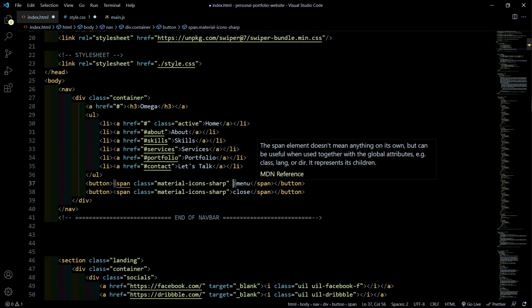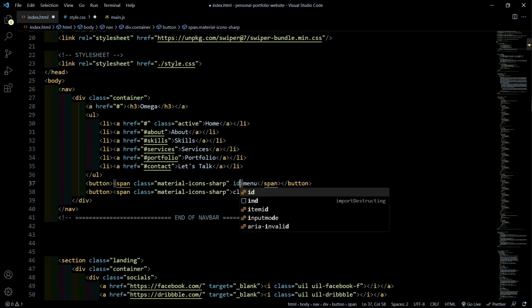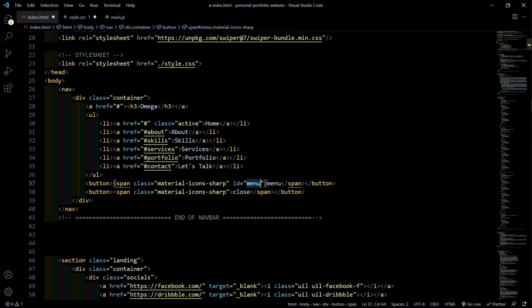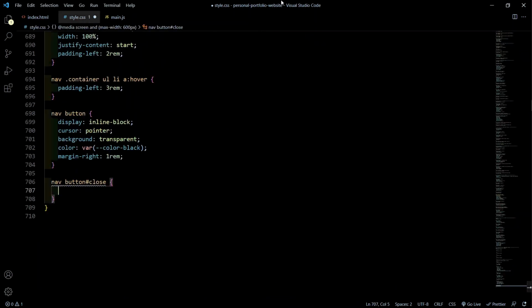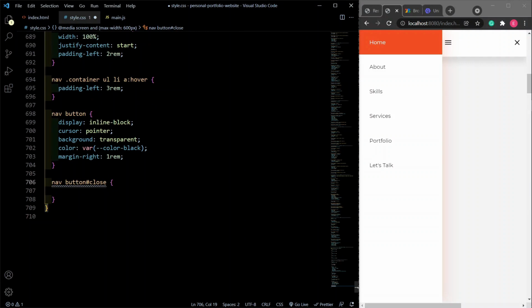This first one is going to have an ID of menu btn, and this one is going to have an ID of close btn. Let's get back to the CSS. So this is going to be close btn. Let's display none for now.